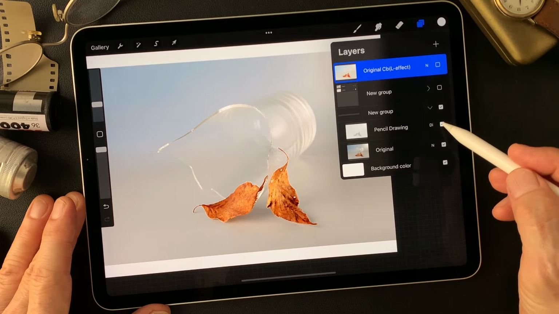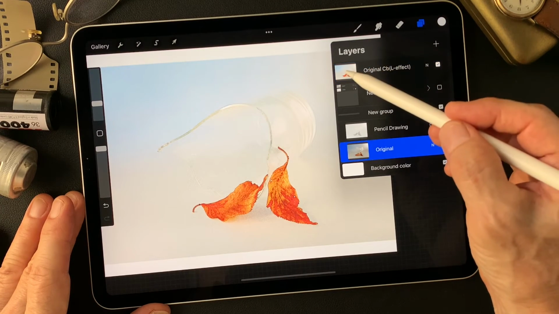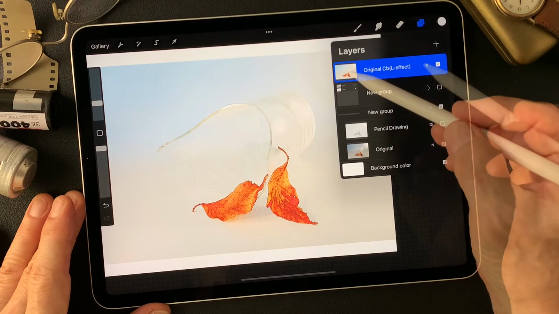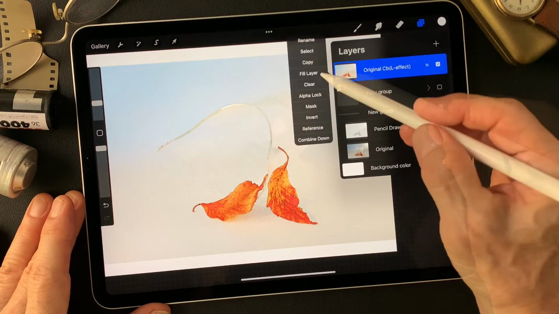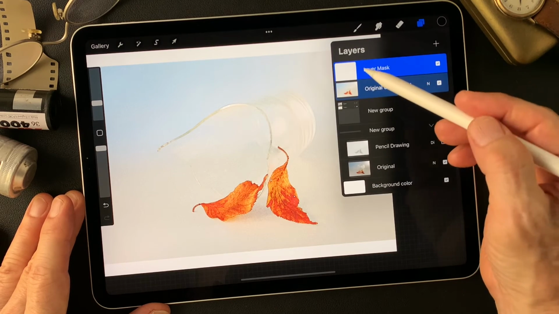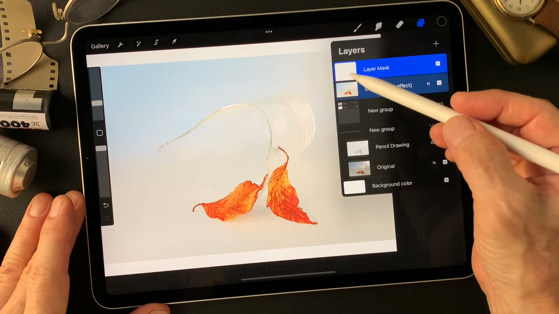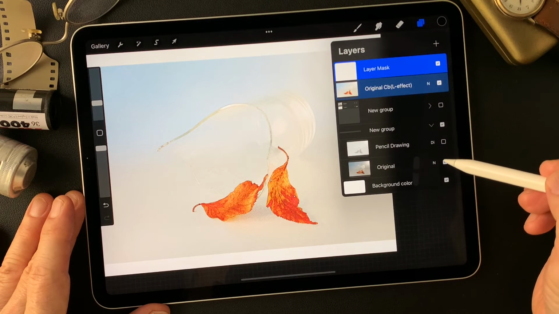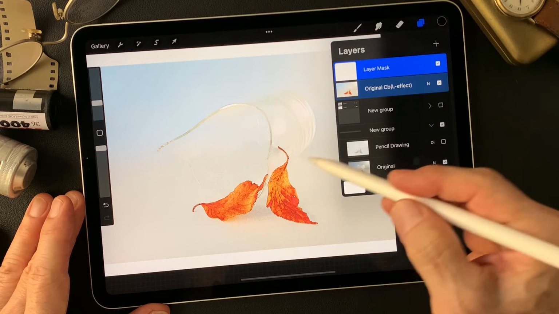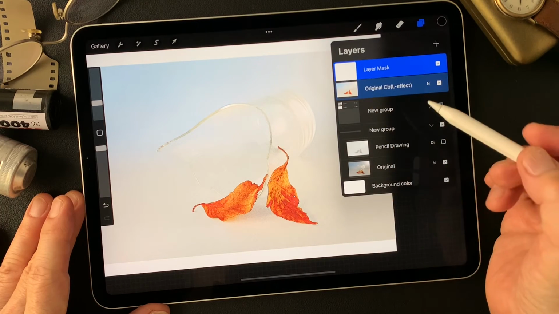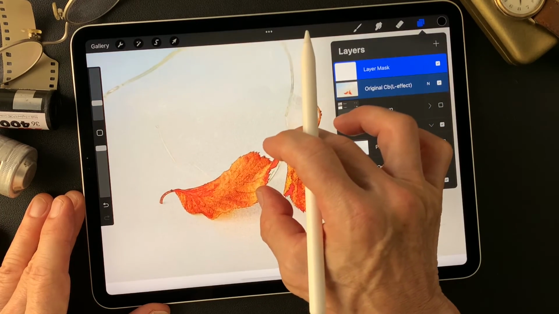Not much. Okay, in this case, I'm going to make a mask on this base image. Make mask. Now how am I going to show this base original image on this effect image?